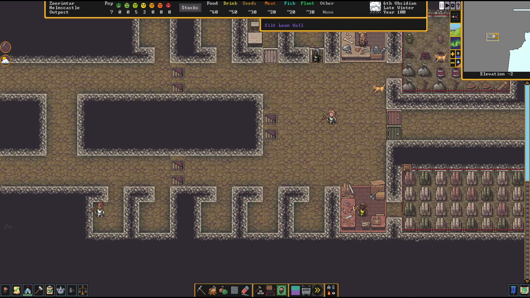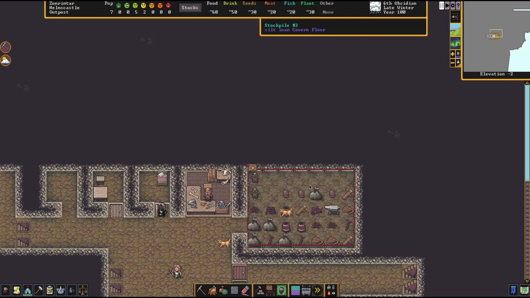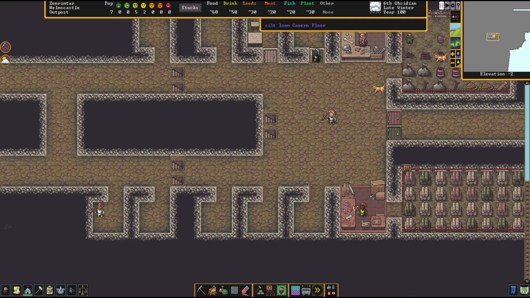I think that's where we'll end it. So we didn't get a whole lot done. We're working on the bedrooms, and it's a little bit slower. I'm getting the hang of this. I had to watch a tutorial. I did the in-game tutorial, but it isn't that great because it doesn't tell you how to make food or anything. But I did watch one to give me a better rundown of that.